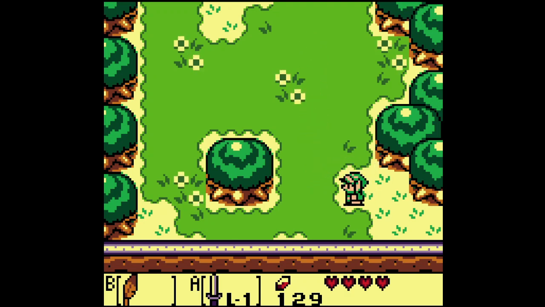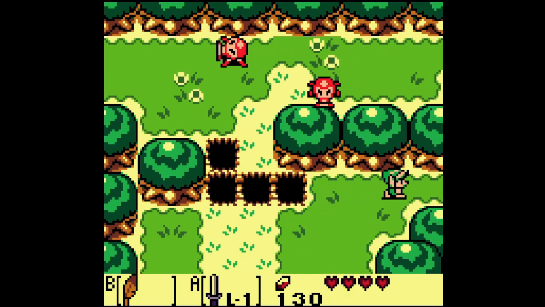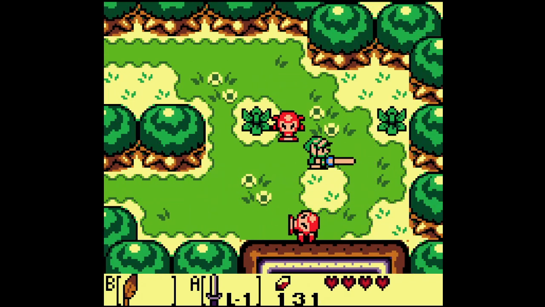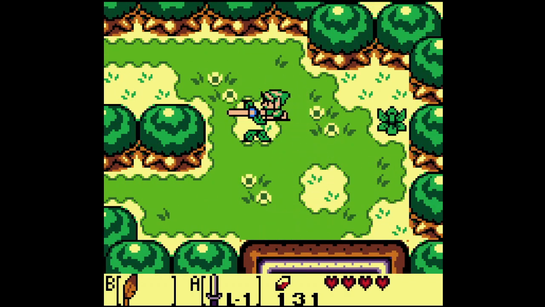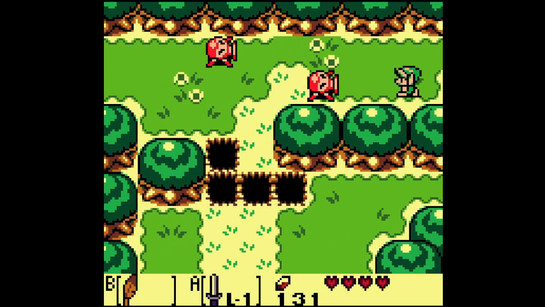So, we'll get the Pegasus boots in Dungeon 3, and then I believe when we hit that, there's a secret seashell, if I'm not mistaken. Or it's just a fairy. We're gonna find out either way. But we'll cross that bridge when we come to it. Alright.